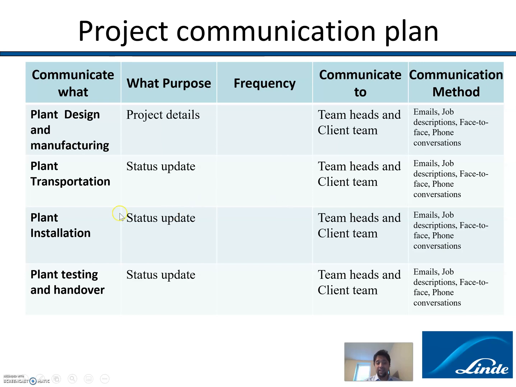And for the plant transportation and installation, there's just going to be status updates after what communication has already happened during phase 1 for design and manufacturing. And for phase 3, plant testing and handover, this is also going to be a status update, and all of the communications are going to happen through email, job description, face-to-face, phone conversation, and meetings.